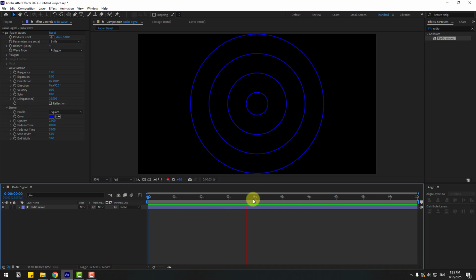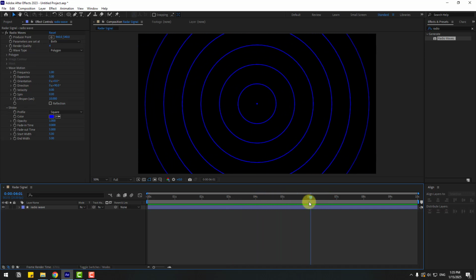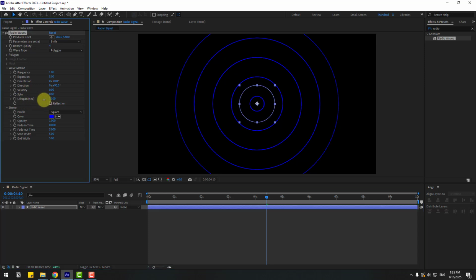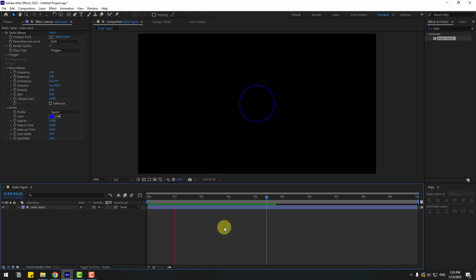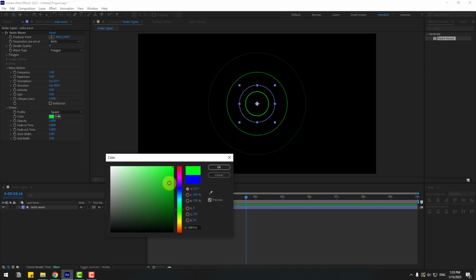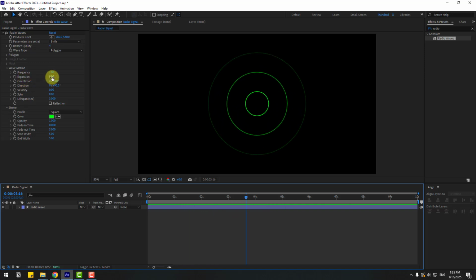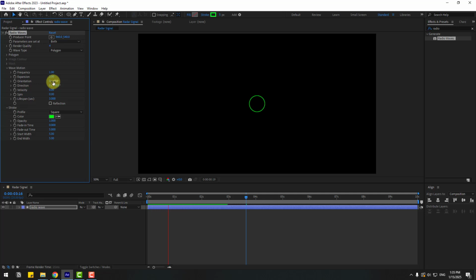Okay, nice, but this radius is for full screen. Let's fix it. Go to Lifespan and change this like this, and change this to 3. Let's see. Okay, and let's go to color, change the color to green. Preview the animation again. Let's go to Expansion and change this to 3. Okay, not bad. We can change this to 4.